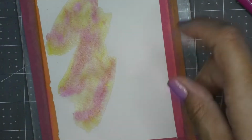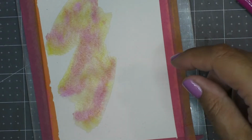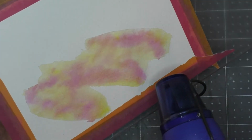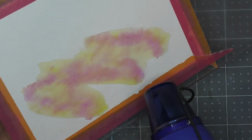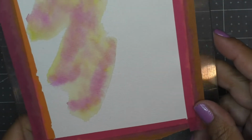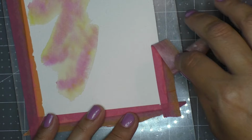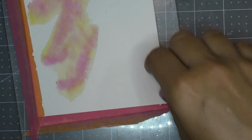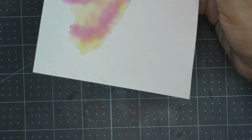Okay, so what I'm going to do is I'm going to dry it with my heat tool. Speed up the drying process. Let's see how beautifully flat it dried, because it was on this. Very nice. Okay, now let me take this off to see our piece. Okay, so this is our piece here.